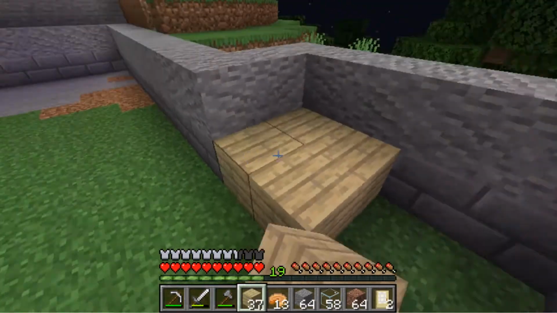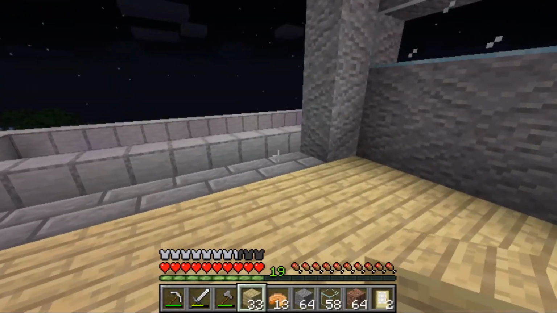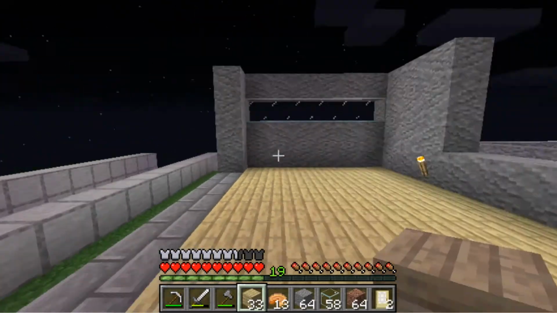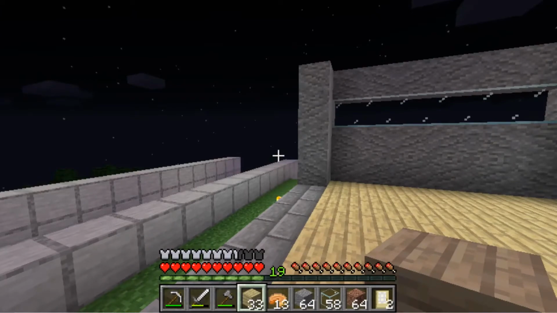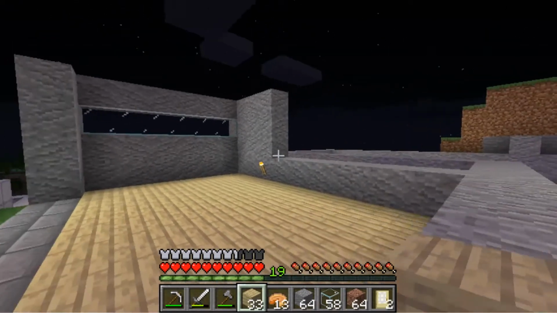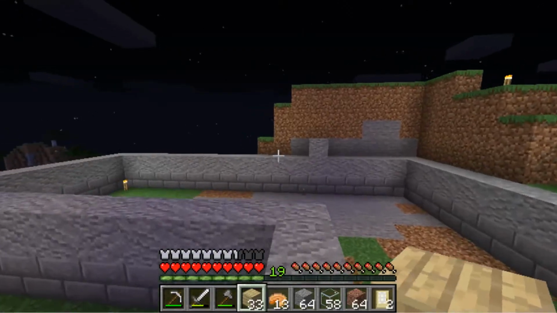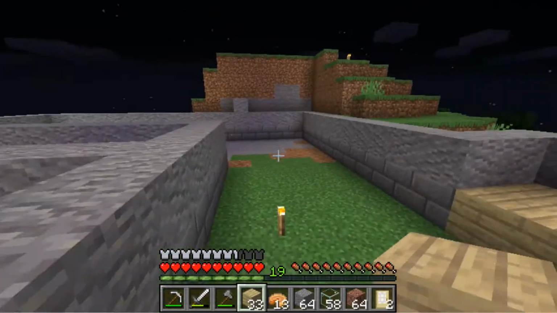Not a lot of people like to use birches in buildings, but I think when you contrast it with this gray, it adds a little airy feeling to it. I don't know if I'm explaining that correctly, but that's how I see it. So I'm going to keep going with the floor here. I'm going to have to get some more birch, but I'll fill this in and kind of lay out where the staircase will be next.